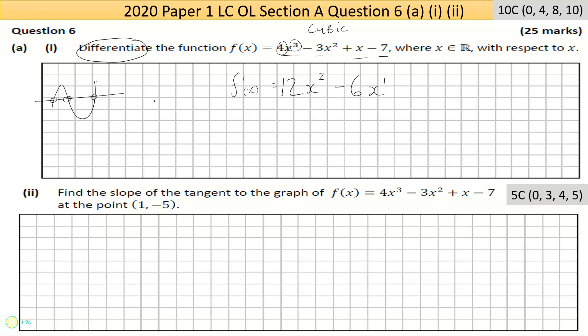The next one, that's x to the power 1, so power by number in front, 1 × 1 is 1, take one from the power, 1 - 1 is 0. In maths, anything to the power 0 is 1, so it becomes 1 × 1 which is 1. What we can learn is whenever you differentiate a variable on its own, it just disappears and you're left with the number in front, which in this case is 1.